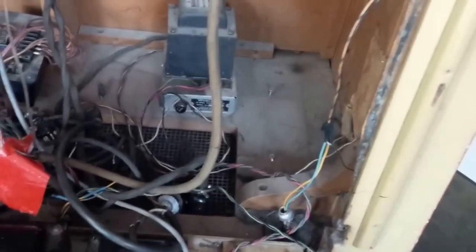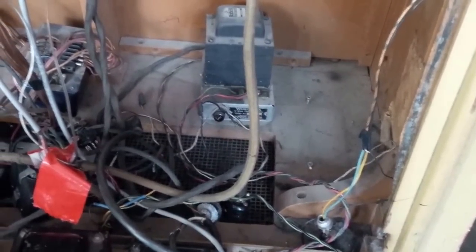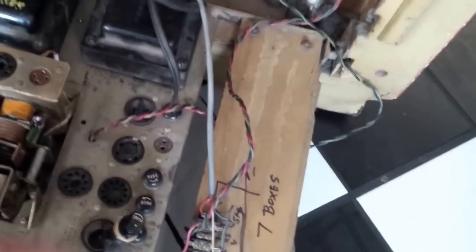There we go. I stuck it on my foot, unfortunately. There we go. Okay, now. Here's my theory. Maybe I should try plugging stuff in one item at a time and power this thing up after each item. I mean, there's 1, 2, 3, 4, 5, 6, 7 things to be plugged in.